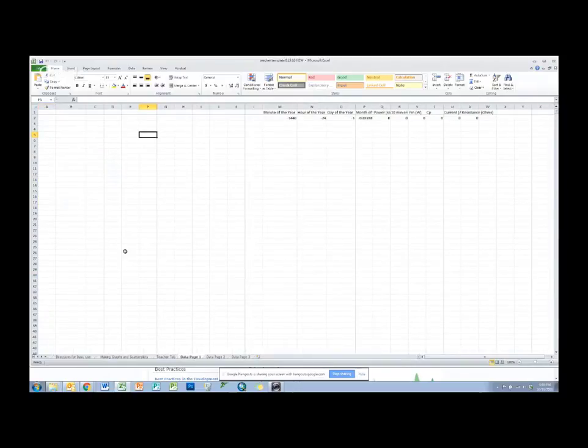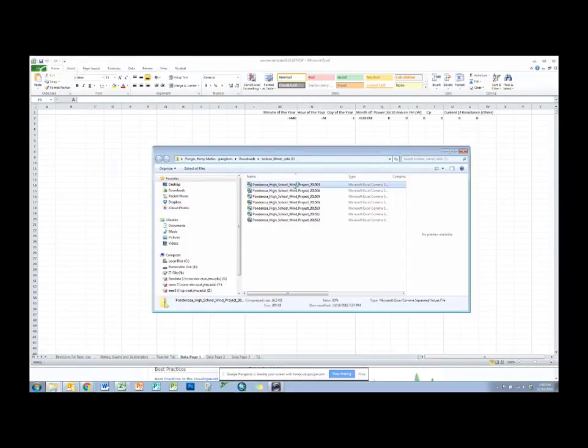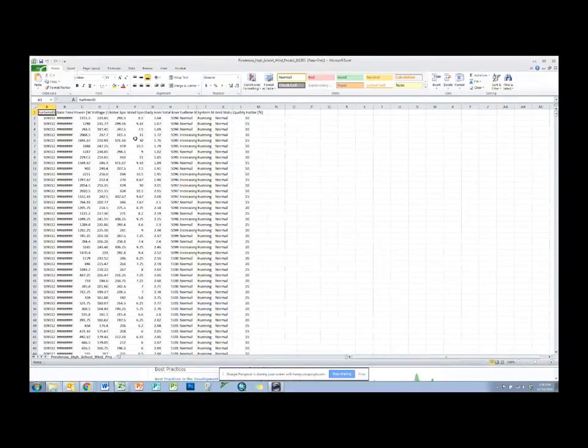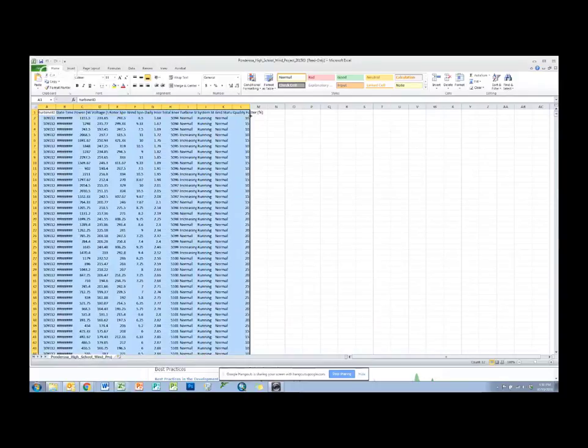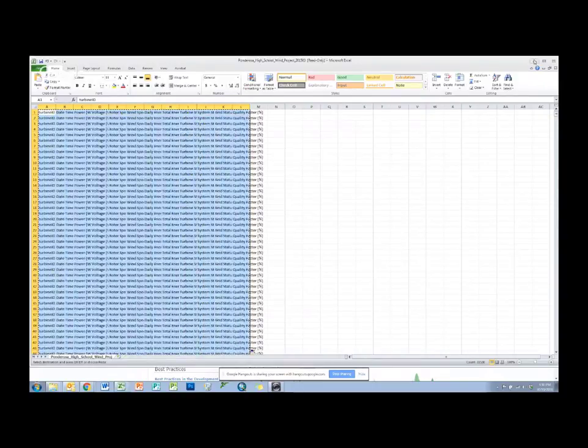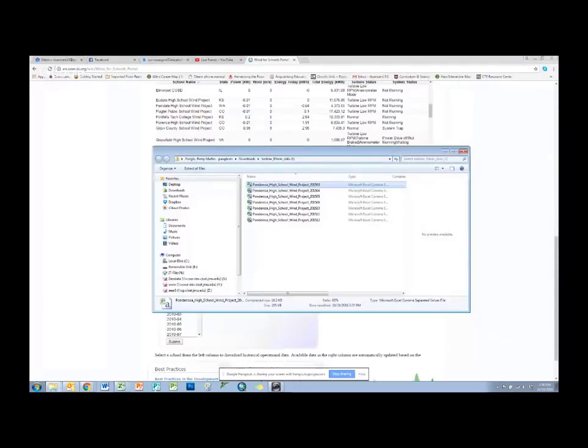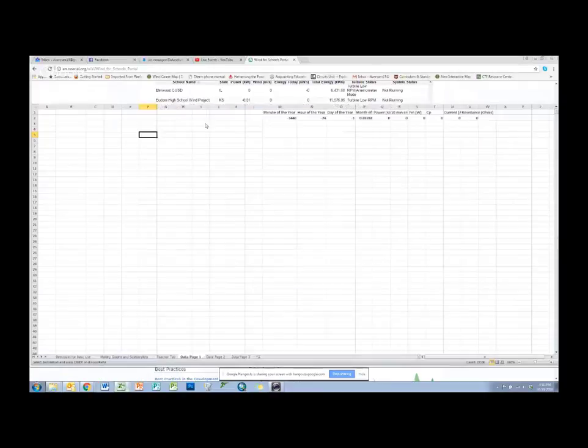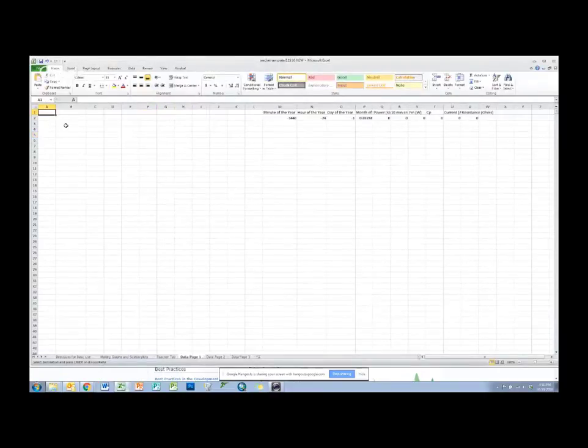And then this is just an example of that data page. And if you recall, we had our zip file. If I open up one of these and I copy everything that's in here and paste it into this right here.